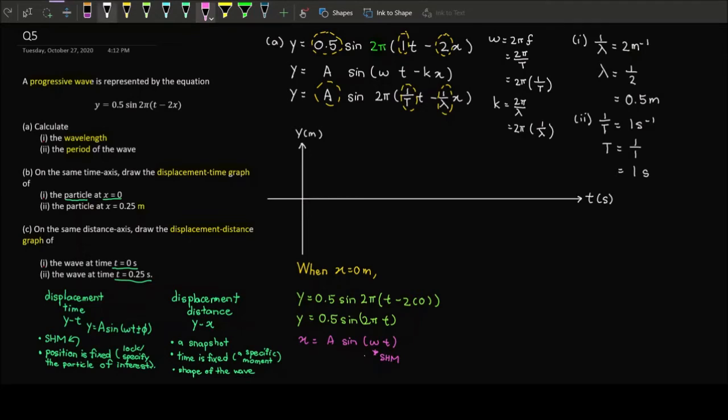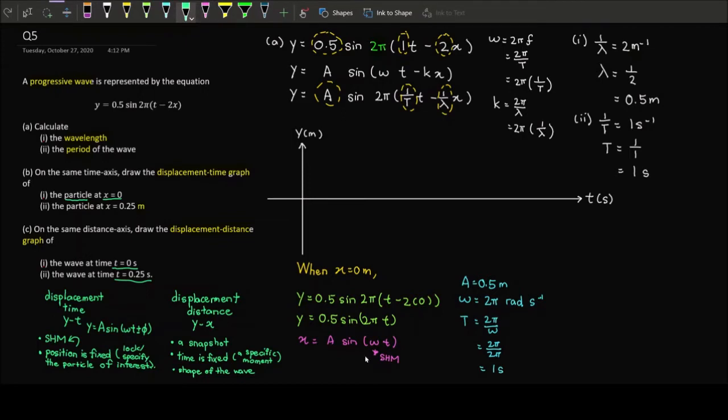So how do we do this? We extract information first. First, we know our amplitude will be 0.5 meter. Then we know our omega will just be 2 pi radian per second. Since we know omega is 2 pi radian per second, it's useful for us to find the period because later we want to label it. The period is just 2 pi divided by omega. So the answer will be 2 pi divided by 2 pi, which is 1 second. Knowing all these things, we can start to plot the graph.